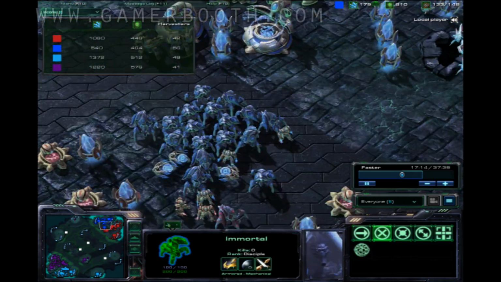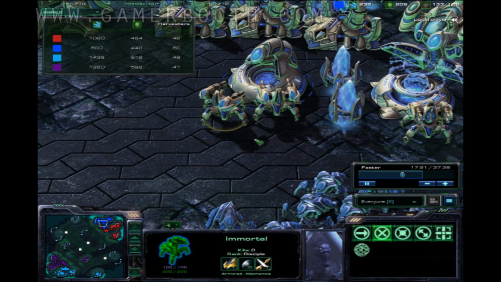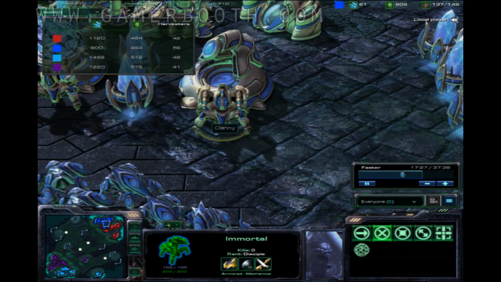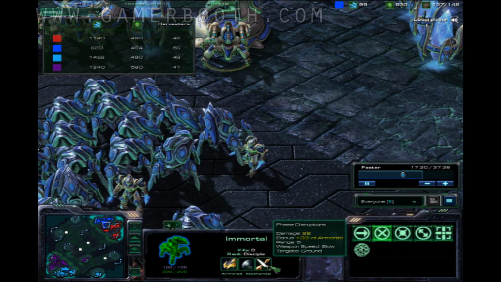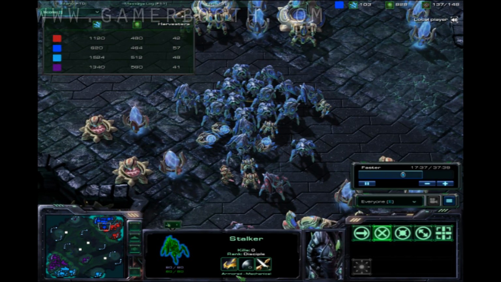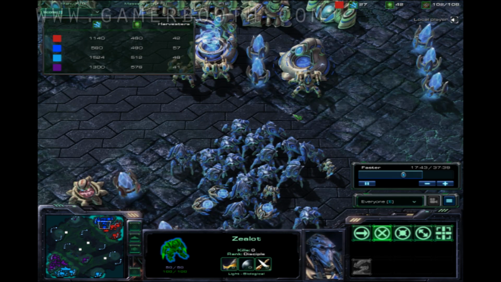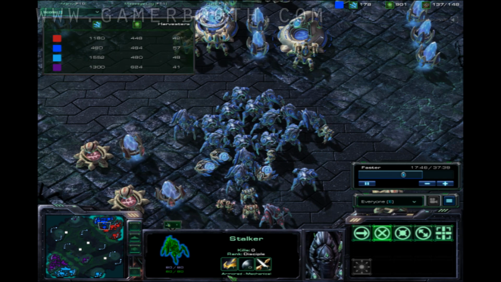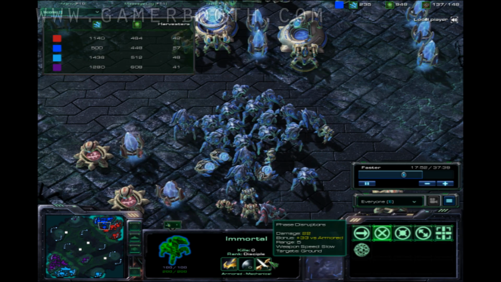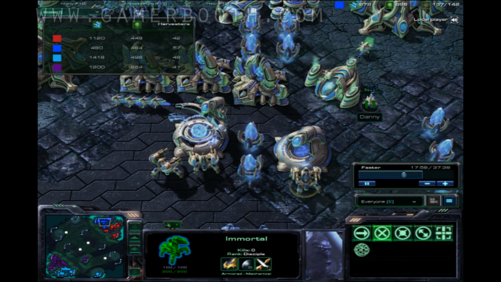Looks like we've got Immortals coming out from the blue Protoss player, and Immortals are great, what I call tank buster units, because they do plus 33 damage to armored units. And if you click on a unit, you can see down here whether they're armored. Stalkers are armored units, Zealots are light units. So any unit that says armored right here, these Immortals are going to do plus 33 damage to them, and most units in the game are armored units.